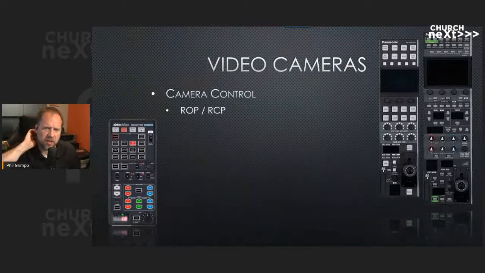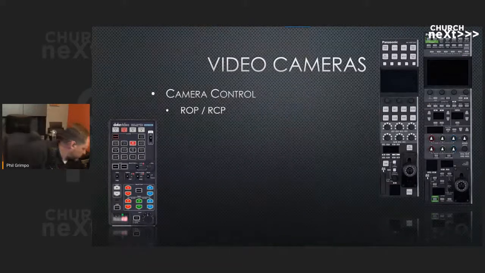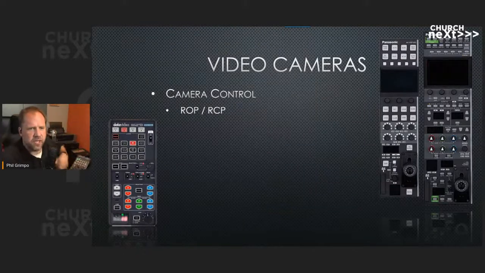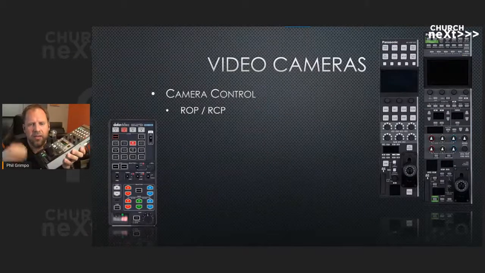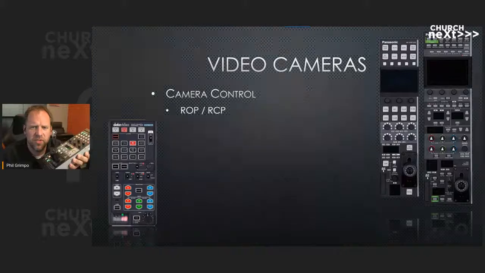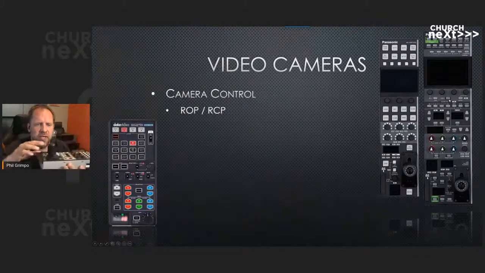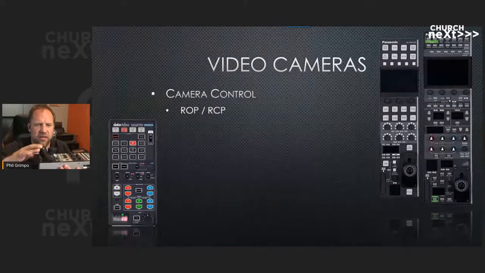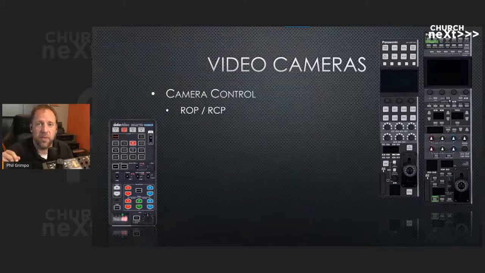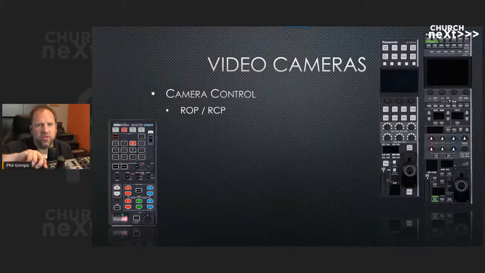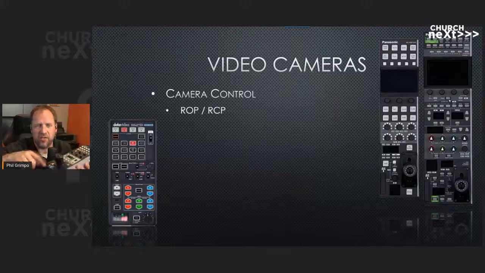So now we're going to talk about camera control. And I want to show one really quick here. Let me just pull this out. Here's a camera control unit. And this is very similar to the ones over on the right side of your screen. And what this allows me to do is I can adjust the iris right here, and I can adjust the black levels, and I can make some coloring adjustments. And depending on the camera, I can put in ND filters or soft filters or star filters. I can usually change my white balance using the RCP.